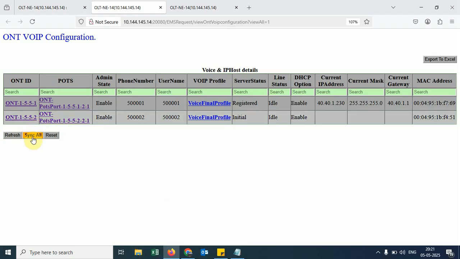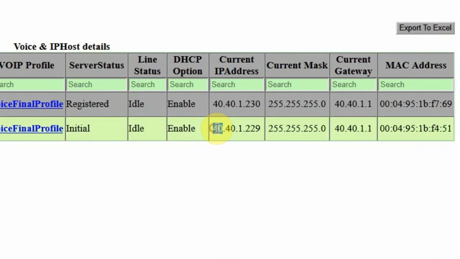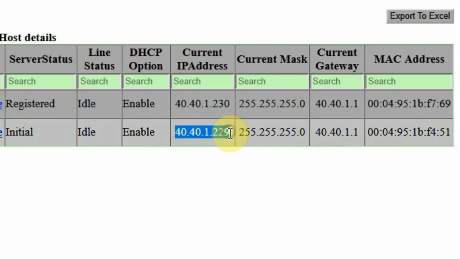There's a button here, sync all. We can see the ONT has obtained an IP address from the DHCP server. It is in the process of registration with the server.